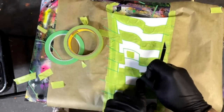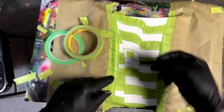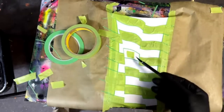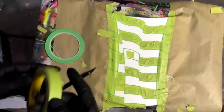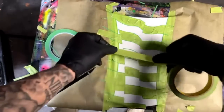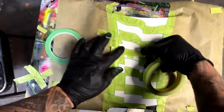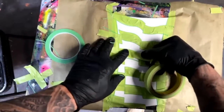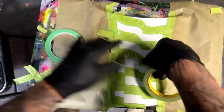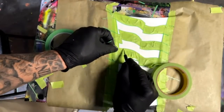Seen a couple spots here I missed. There we go. Yay, everybody's cheering that we got it. They're like, he's gonna do it. Oh god, that looks so good. That would have sucked too, really, because if I would have painted the red, since we're doing a candy red, I would have probably found it after the fact, and then can't really put candy red on top of it to cover it. It would have a different shade.